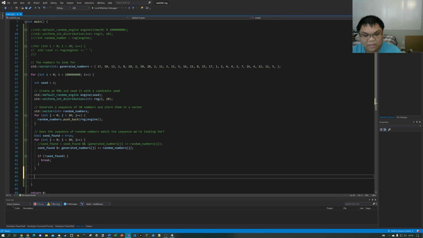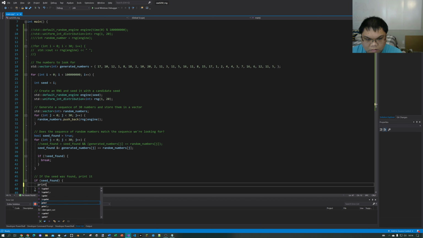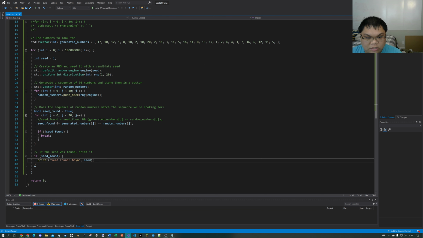And if the seed was found, print it. I want printf for this. And that should be it.